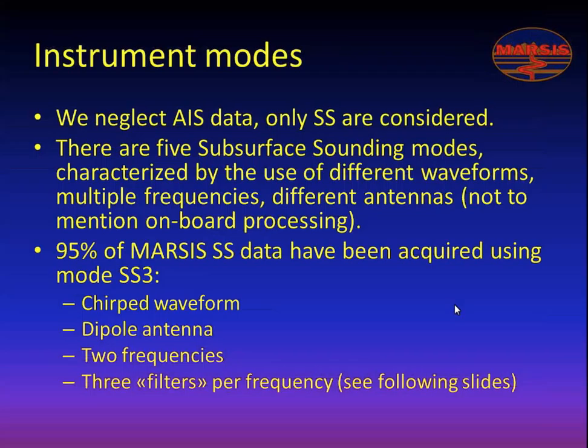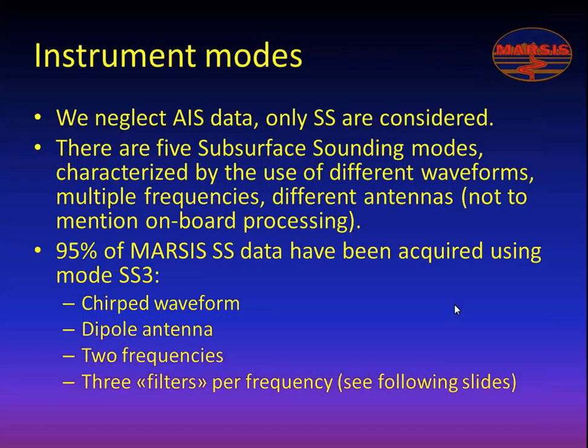The instrument is unfortunately very complex because it has to do a lot of processing on board. Because this processing substantially reduces the flexibility of further processing on the ground, there are several possible combinations of onboard processing parameters that lead to several different formats and content of data. This is the main reason why Mars data are sometimes puzzling.